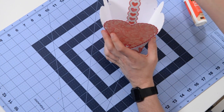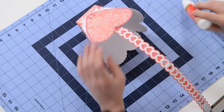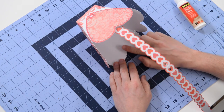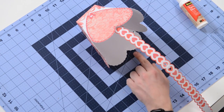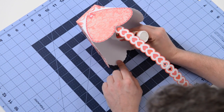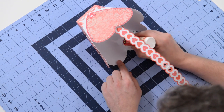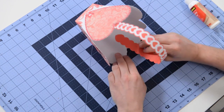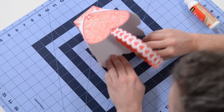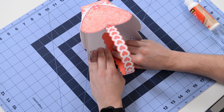Okay, so you can see what that's going to look like. And then just going to do the same thing on the other side here. Get some glue here right up to the very edge of that, where the scallops begin in the middle of the heart. And then just get a little bit of glue down at the bottom there. Nice straight line, and you can kind of flatten that out a little bit. And pull that in. Let me move some of this out of the way so I can actually see that little notch. There it is. And pop that in there. Hopefully you can see that. Yeah, you can see it.